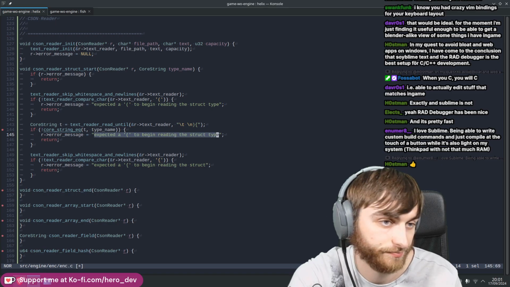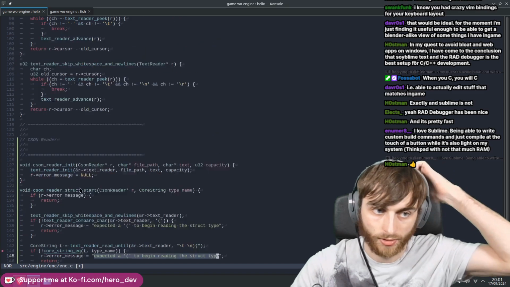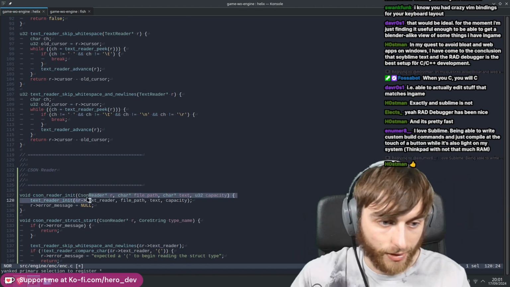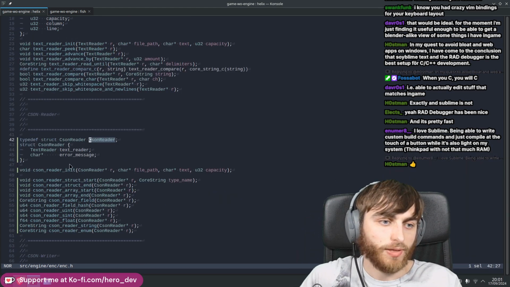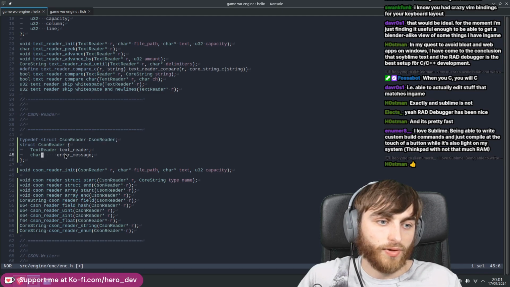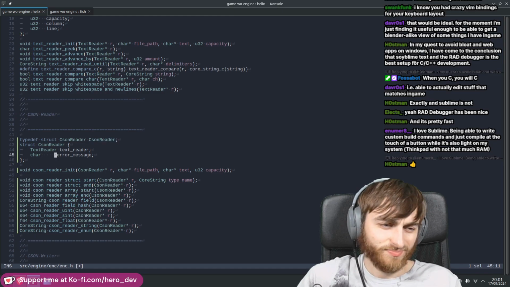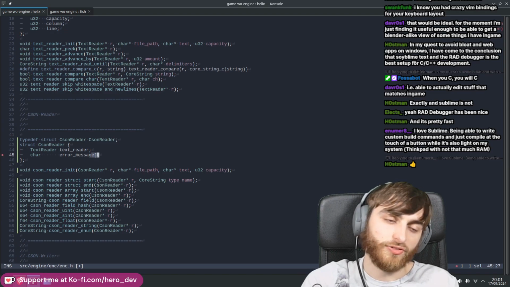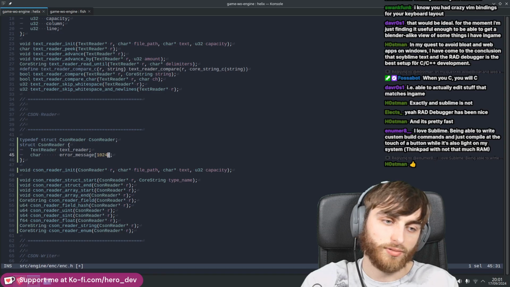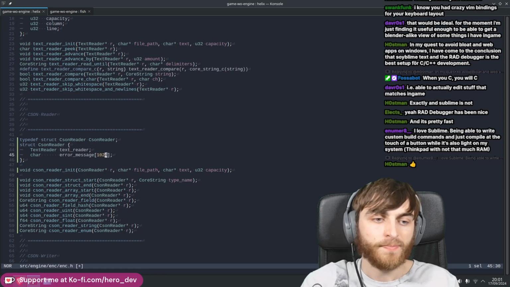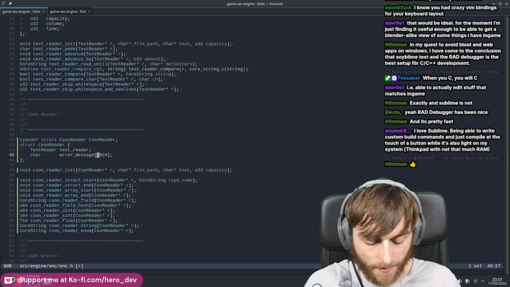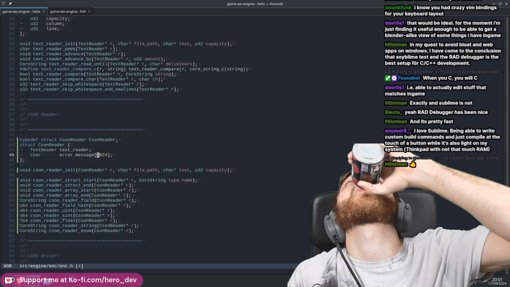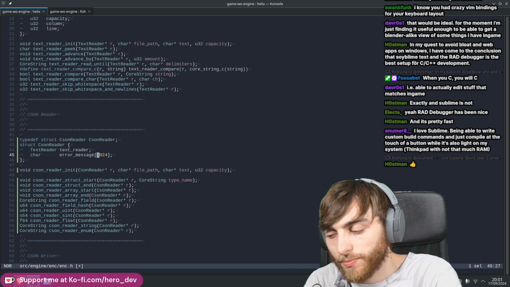So I think, right, when we do one of these sort of CSON readers, maybe we need to have a max error message size. And we just simply, I don't know, we could do 1 KB, right? What's the problem with that? It'll probably be on the stack. Then it won't be a pointer anymore.